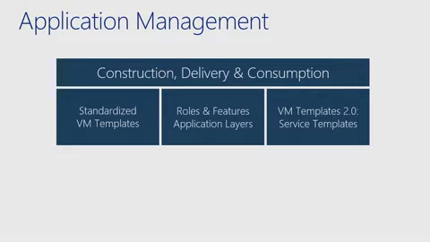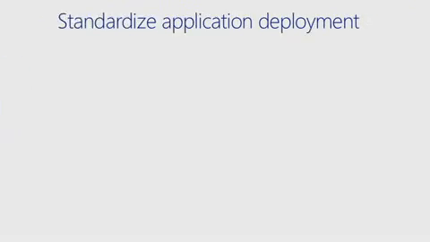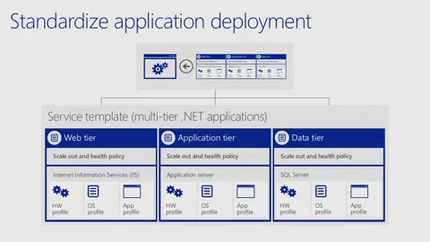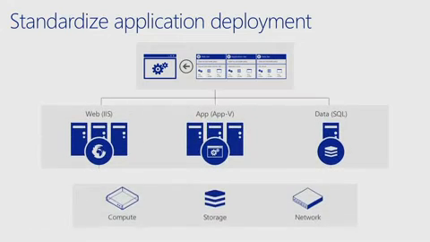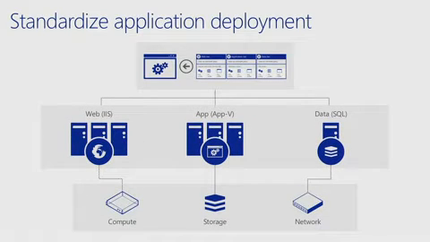So what we've seen is we've looked at standard templates, we've looked at roles and features and the application layers, and we also explored templates 2.0, I like to call them, so service templates, really evolving how we move forward with those. And to wrap up, it's helping us standardize. It's helping us scale out our web application and data tier. We talked about hardware profiles, guest OS profiles, and the application profile within each of these tiers. So it enables us to deliver these standardized services very efficiently and quickly. And we can deliver them across our standardized fabric.